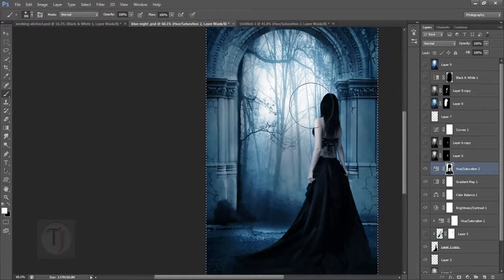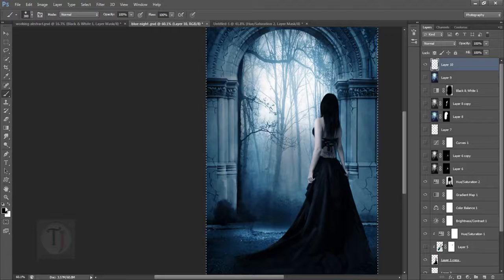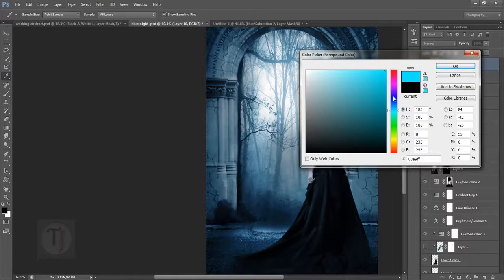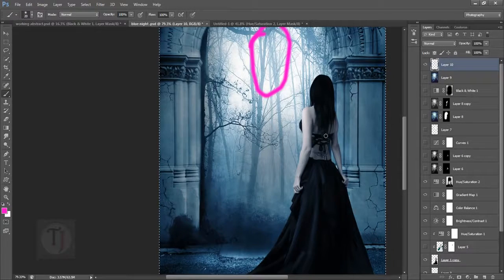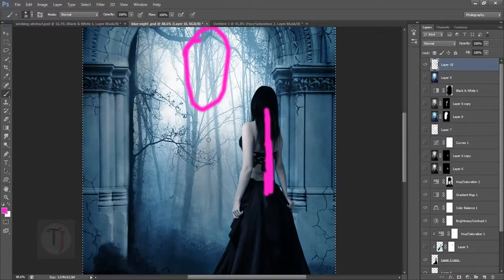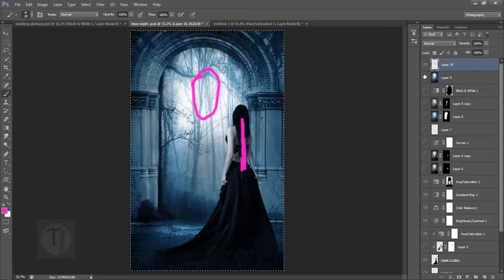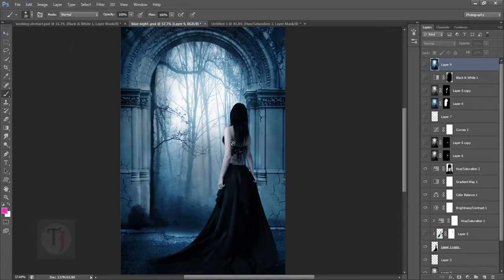I mean, if the light is coming from here, let me just create a temporary layer and grab some different color, maybe pink. I don't know why pink, but pink. If this is like the light source here, it will definitely make this part really darker. But since it's a fantasy image, I'm not like really caring. I don't care about realism that much, so I'm just gonna delete this. So it's a matter of personal choice.